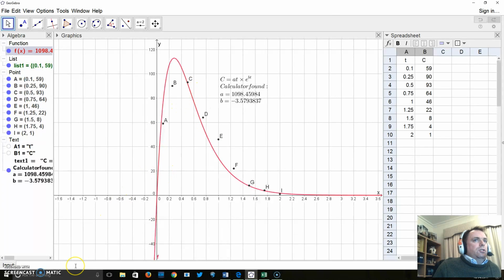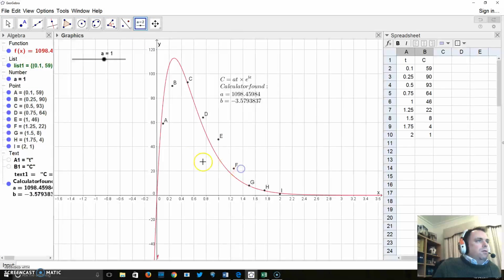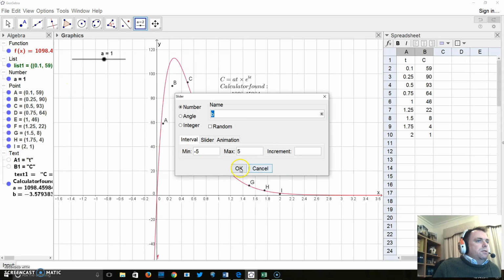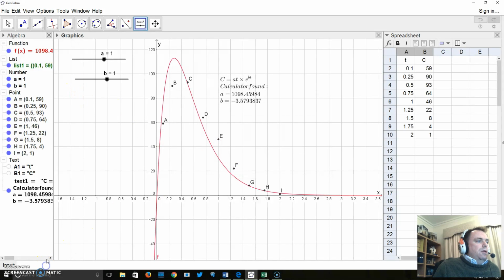Now the next thing I want to show you is how we could set up some sliders to try and adjust the curve and fit it better. So I'm going to do that. I'm going to call that model g of x. First of all I have to set up my sliders. I'm going to go up here to my slider tool. Click once, click twice, and then I'm going to type in again. I'm going to type an equation, but this time I'm just going to type A and B because it'll know I mean those sliders. So I'll just pause the video again.